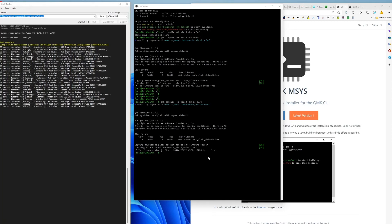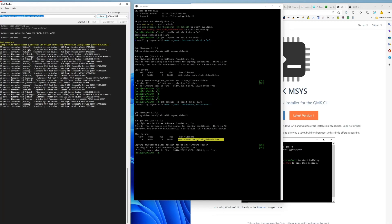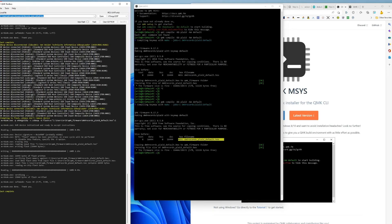It's all done — just took a minute — and you get the plaid default .hex keyboard file. Then you put your keyboard into bootloader mode: hold Reset, then Boot, let go of Reset, then let go of Boot. It came up in QMK Toolbox, sees the libusbK file, and it's ready to flash. I hit Flash — boom — and the keymap is burning to my keyboard. Oh my gosh, it works! Took forever to get working, but really just three right steps after about 50 wrong ones.